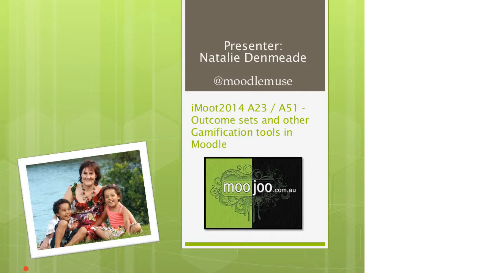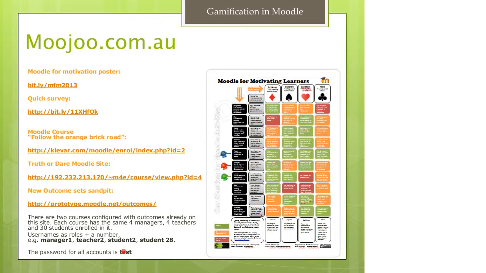So today's session is about an upcoming feature of Moodle called Outcome Sets, which we were hoping to have released last week in 2.7, but unfortunately didn't make it, so now we're preparing for hopefully Moodle 2.8 in 6 months' time. So there's still an opportunity for you to contribute your ideas and needs while it's still coming along.